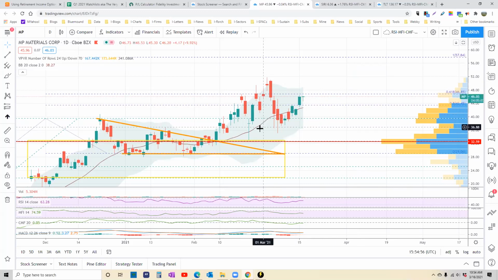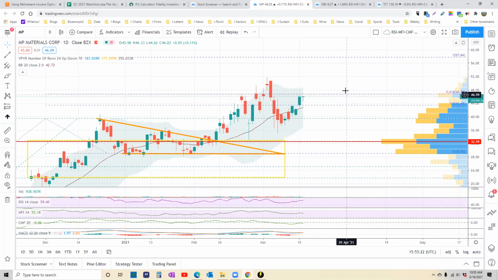Your better bet here, rather than selling a new covered call, is let your stock get called away. And if you really want to own this, sell cash secured puts at multiple levels. Sell a 35, sell a 45, sell a 55. Why would you sell puts at these increments?